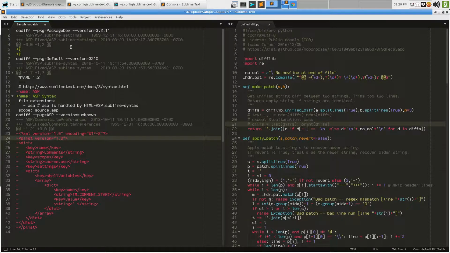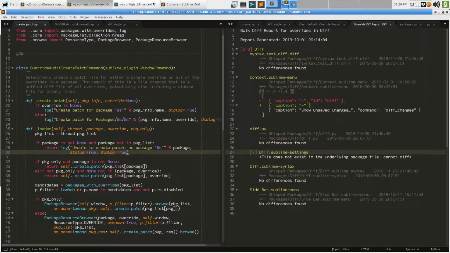But it seems to me, as a user experience thing, if you're going to be able to add that into a whole package patch, it seems like you want to do it here too, particularly because you might not realize that that file was there and needed to be patched if it didn't appear in the list. Of course, that's something we can always redact later if we want to. We could add a setting for it. That is no big deal.